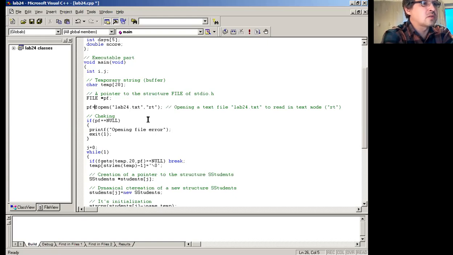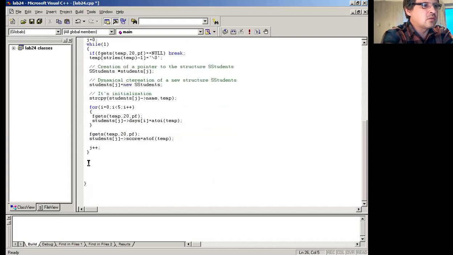For this purpose, the so-called file close function is used, fclose.